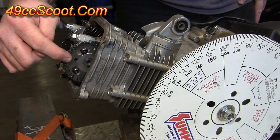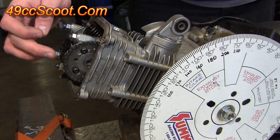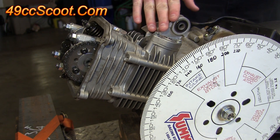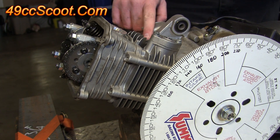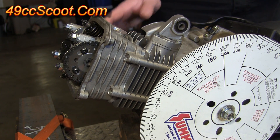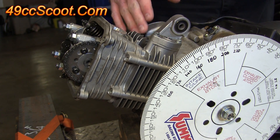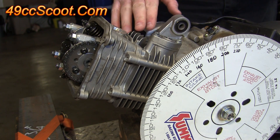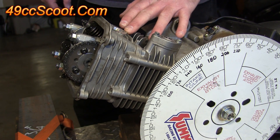You can see the hole in the top has made it back to the top, confirming the camshaft has rotated one full time and the crankshaft has been turned over two full revolutions. When doing this, if you feel significant resistance at top dead center, stop — it may mean a valve is touching the piston. Don't force it, as you could bend a valve. If you feel a lot of resistance, pull it back apart and inspect.